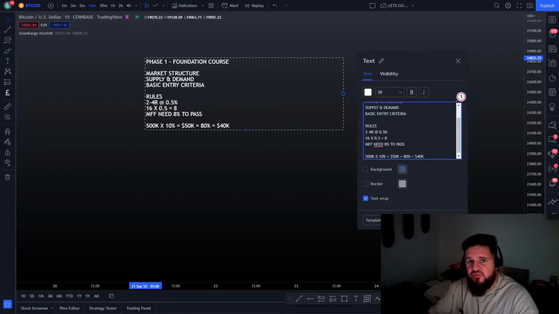And if you're passing prop firm challenges, you're then going to start earning money. And after 500k accounts, you've got 500k. If you make 10% on that in a month, you get 50k out of them. They give you 40k of it. That's it, job done. Now, any questions before I move on?